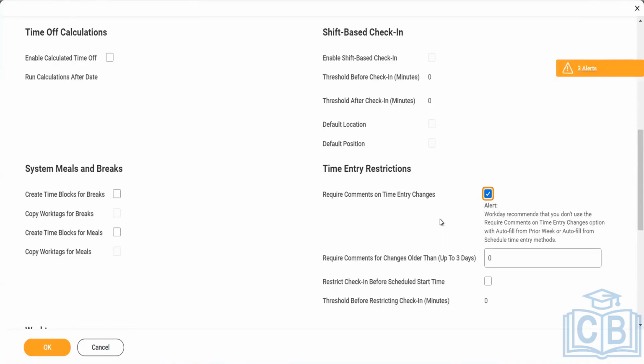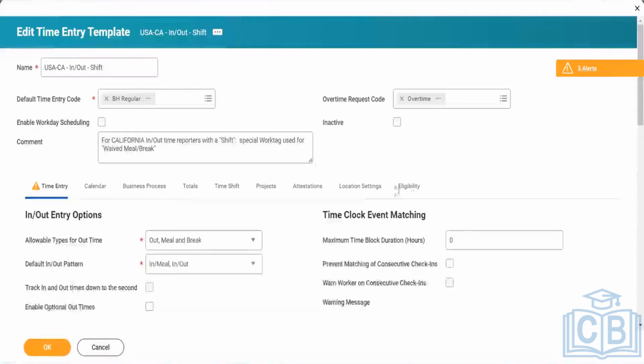Everything is connected with each other. Even in this particular eligibility, there can be workers who are added to different work schedule calendars, depending on your eligibility.